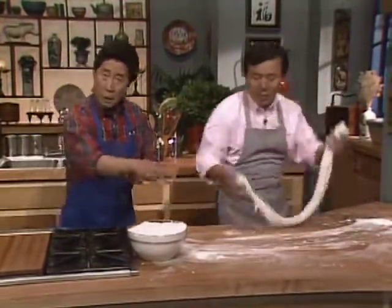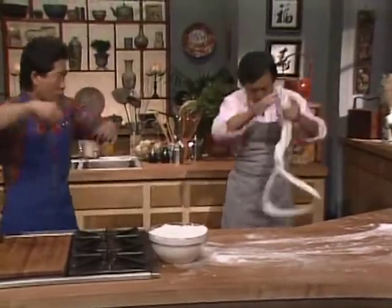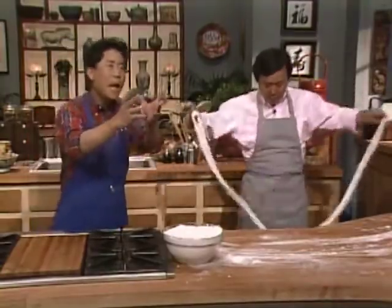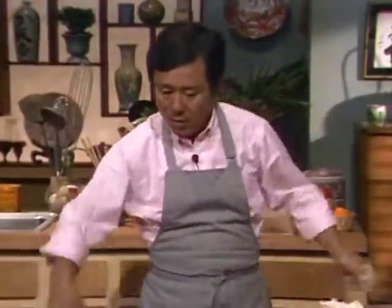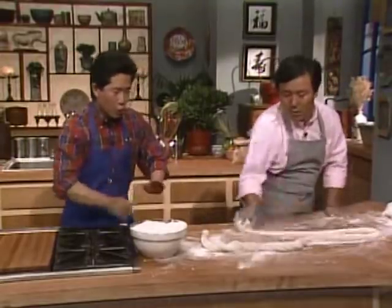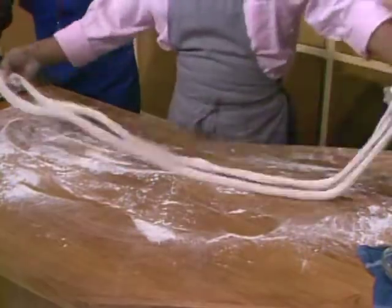nice, always remember have enough flour, and then you pull it, twist it. Good exercise, see? Twist, twist your waist, and keep on twisting until you get a really nice elastic texture and consistency. Then you make it into one long strand like this, and more flour, look at this. And then you roll it, and roll it. Looks like a little snake. Roll it. Good exercise. And then from one to two, you make two strands.